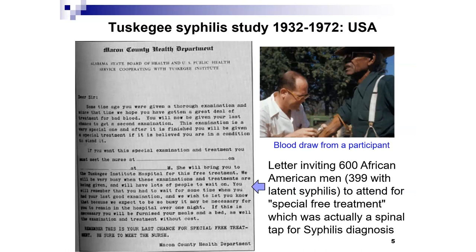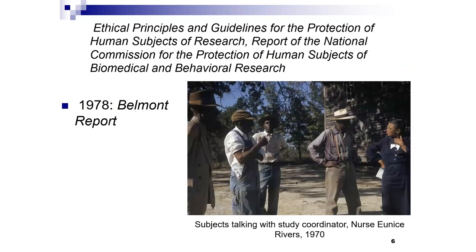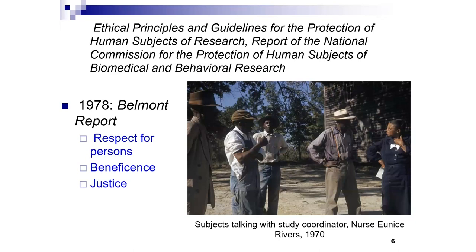And then the next thing was that this Belmont report was actually developed. And this Belmont report was based on respect for persons who participate, beneficence, which is a very old English word that means benefit, and justice. So the Belmont report is the nickname of the big report, Ethical Principles and Guidelines for the Protection of Human Subjects of Research. It was a report of the National Commission for the Protection of Human Subjects of Biomedical and Behavioral Research. So that was the first guideline that came up with some kind of concrete ideation.